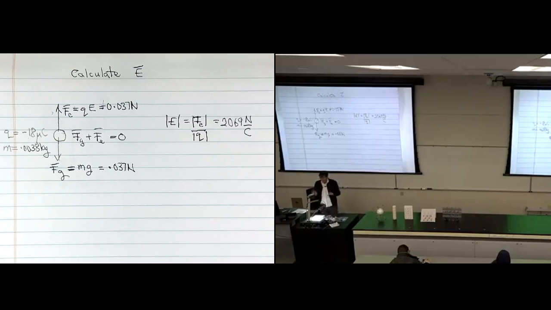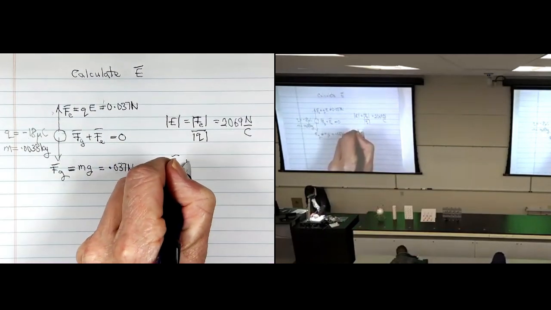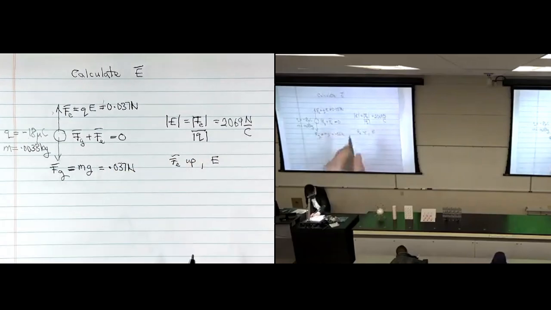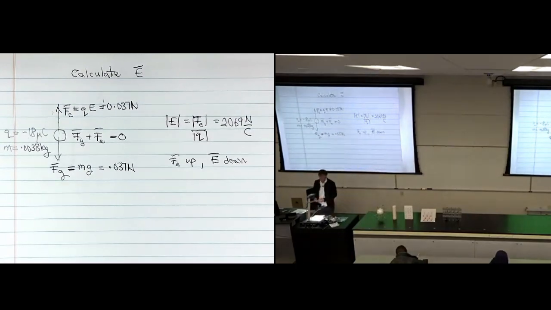If you've got a negative charge and the force is upwards, for a negative charge, that means the field is downwards. Because the field and the force are in the opposite directions if you have a negative charge. Because the minus of the negative charge flips or changes the direction of the field and the force with respect to one another. They're in opposite directions. So no calculations or formulas here, just that reasoning. Because we got a negative charge and the force is up, that means that the field is down. So I'll just write F_E up, E down. And so that's the direction.